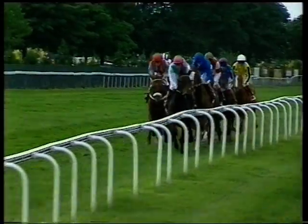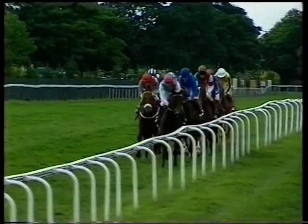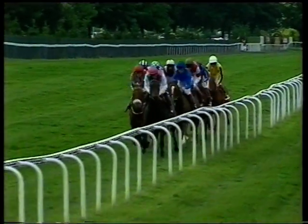And they're being towed along by High and Low, one of the 3 Barry Hills runners in the race, and this filly just has the edge under Jimmy Fortune. Nedawi sits second. On the outside is Sunshine Street, these 1, 2 and 3. And then behind that we have Ardleigh Charmer. The Glowworm runs the rail behind Dark Moon Dancer. Sadian towards the back, and Eco-Friendly, another one of the Barry Hills trio in this race, is the back marker.